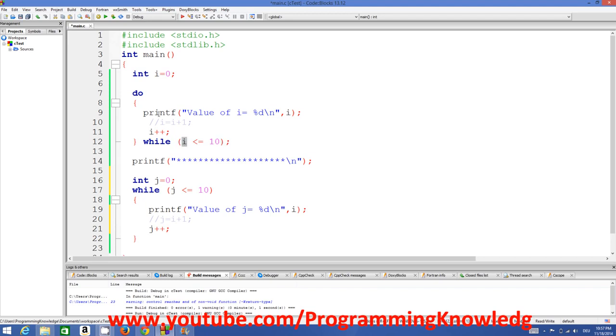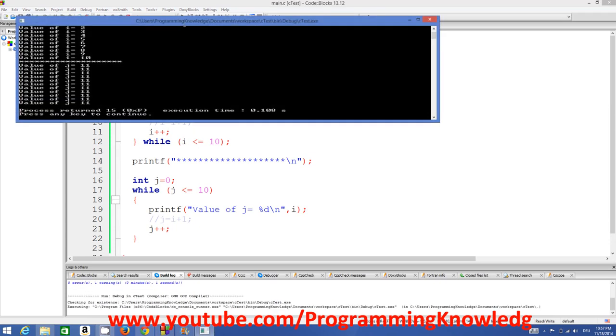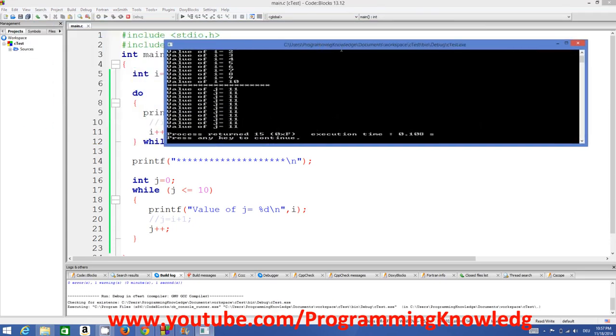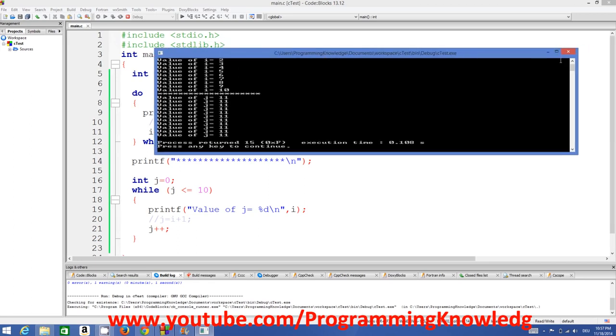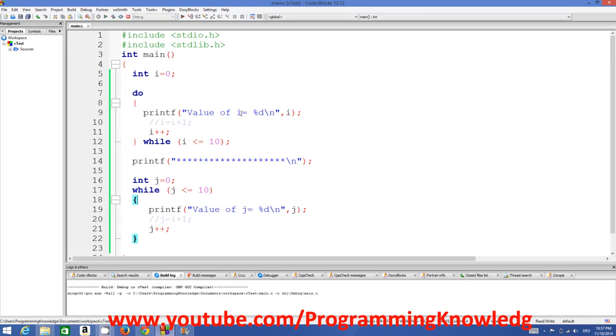Otherwise the value of i will be same for this and this, and we will never find the difference between the two loops. Once again, I will run the program. I forgot j here, so I must give j here also, and once again I will compile the code.